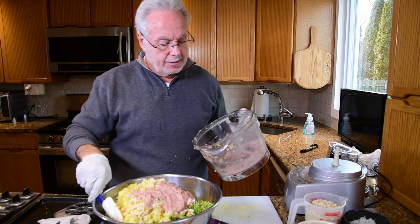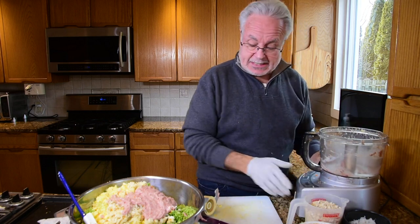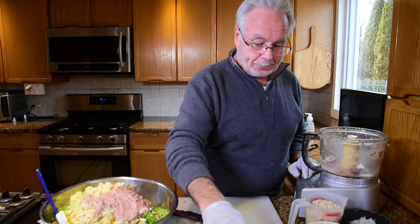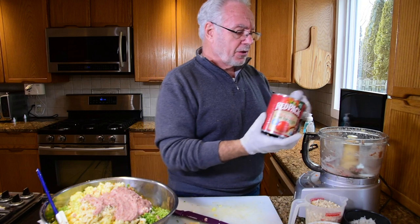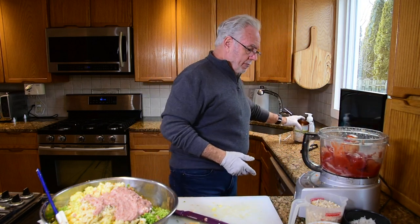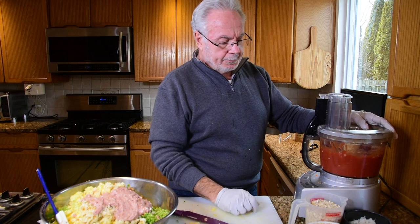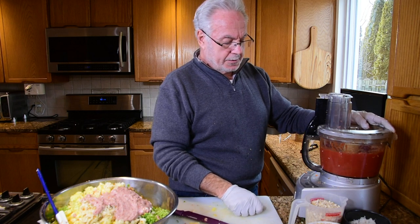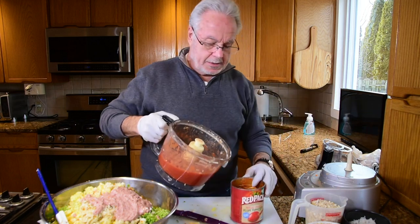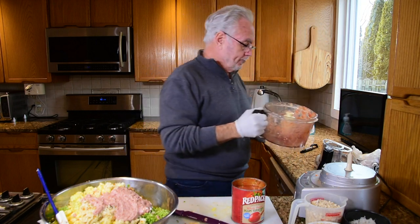We make a three-month supply and Georgie is now about 14 pounds. He's a little overweight because he's old — he's 11 years old and doesn't get as much exercise as he used to because we're in our 70s now. You want to certainly get your dog to exercise, take them for walks, let them run, because this is a very rich food. Here are our tomatoes — we just liquefy this and use some for the topping and some for the meatloaf itself.